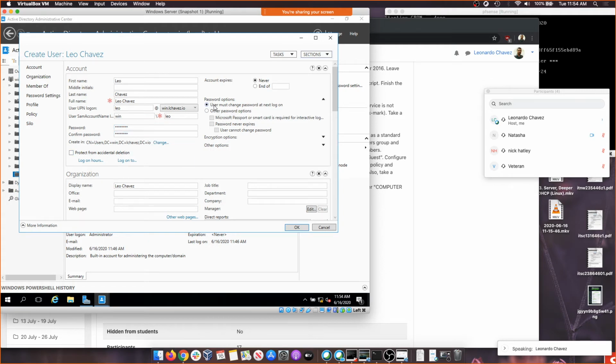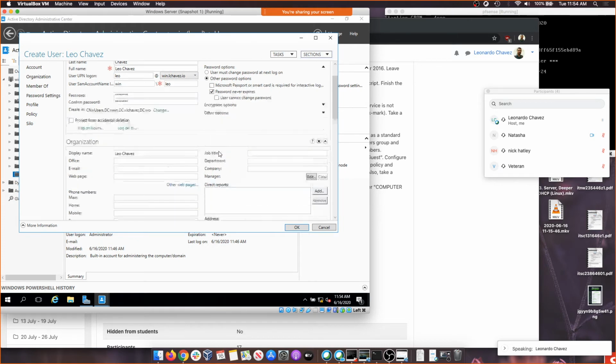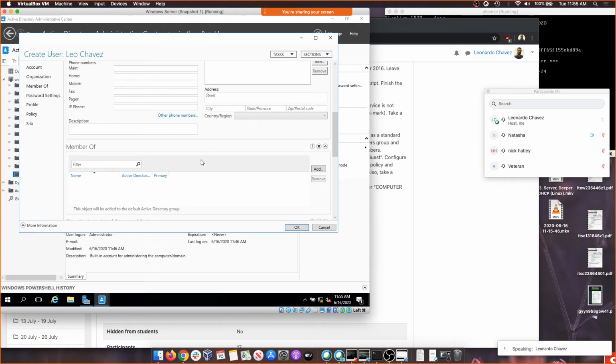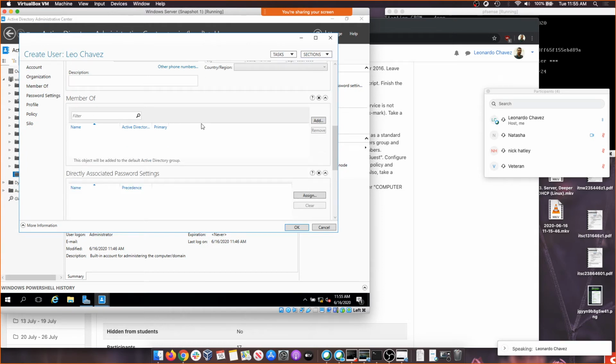You want to undo this. If you set your password here, then you want to change that. You don't have to go with password never expires, but what you want to do is get away from this. Otherwise, as soon as you log in the first time, it's going to make you change it. But I don't want it to expire because I have really bad habits, you know. But again, that's not really the focus of this class. Y'all got hit with all that in the face last semester, so we can skip a little bit of that.